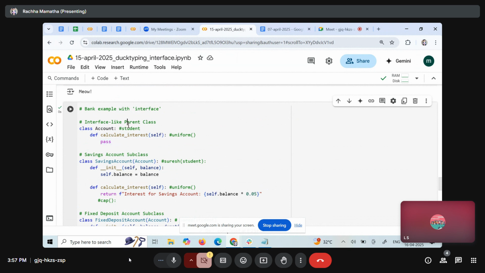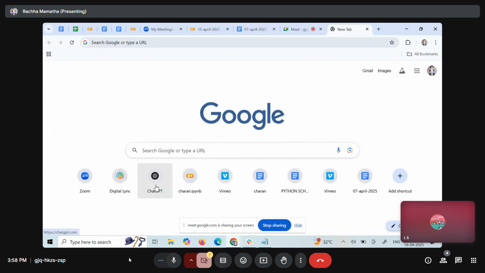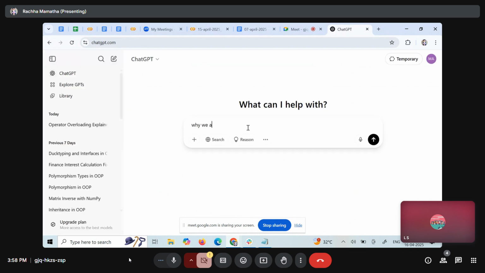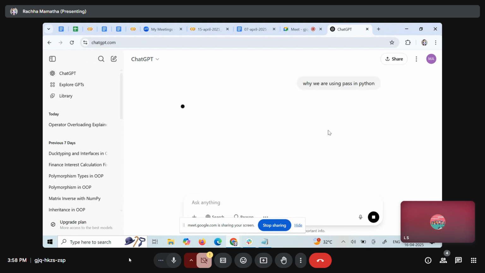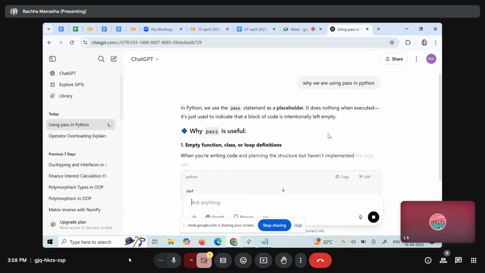Just you have to use this method. Ma'am, you didn't say what is the meaning of the pass keyword? Yes, it will give the clarification. With the example, you can understand.